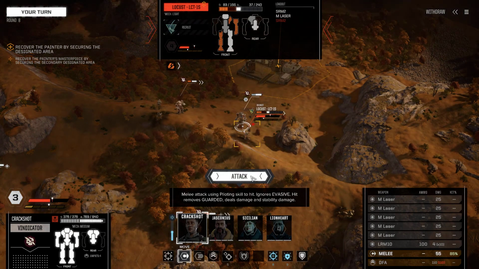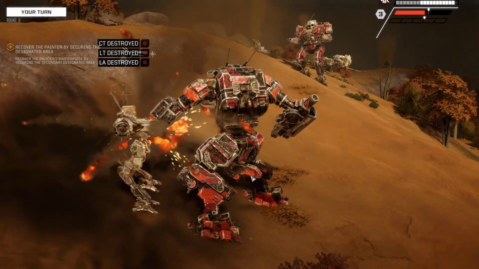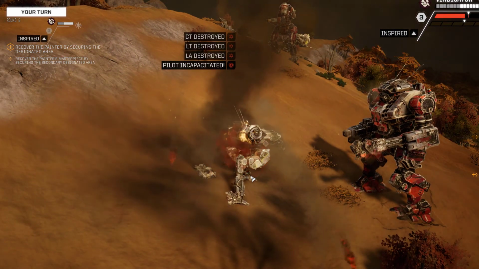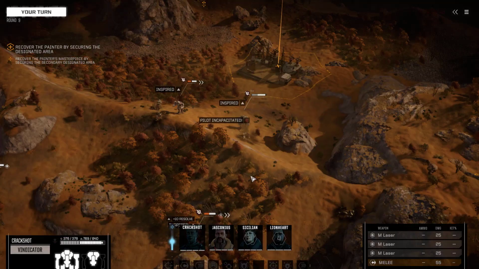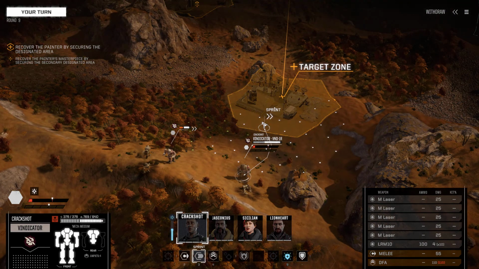55 damage, 85% chance of hitting. Targeting for physical attack. Centurion also destroyed. MechWarriors, show them what you've got. Okay. Exiting combat. So that's everything destroyed. So let's.